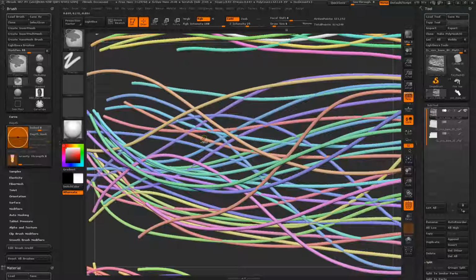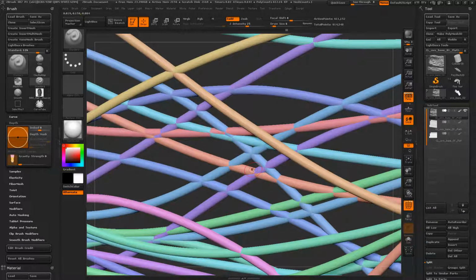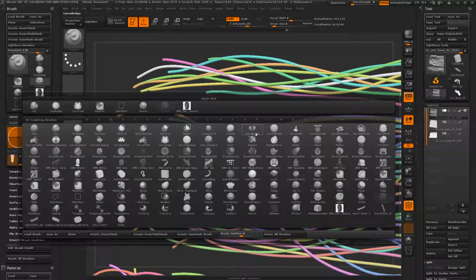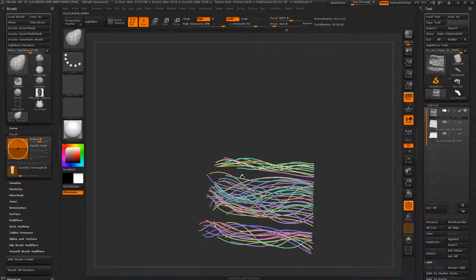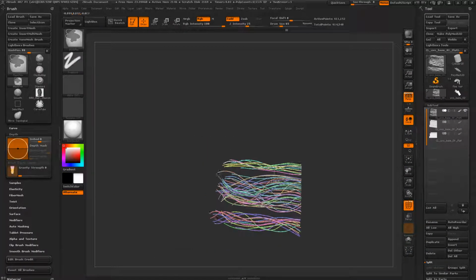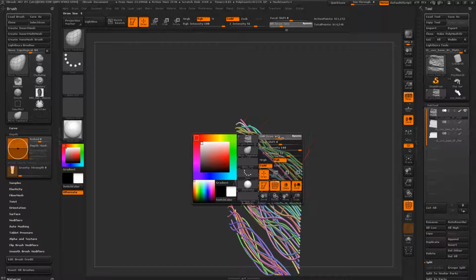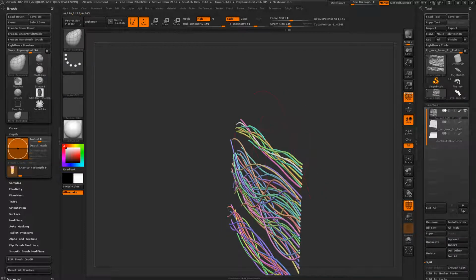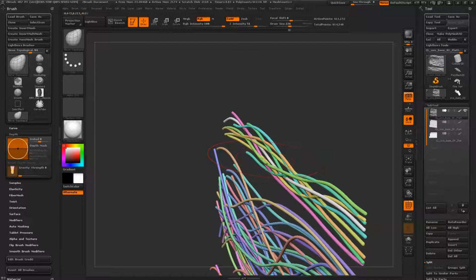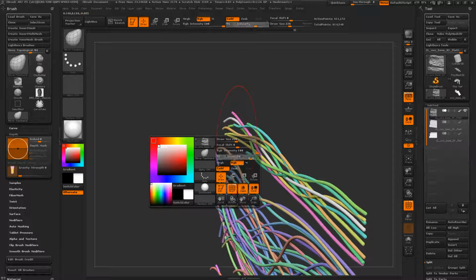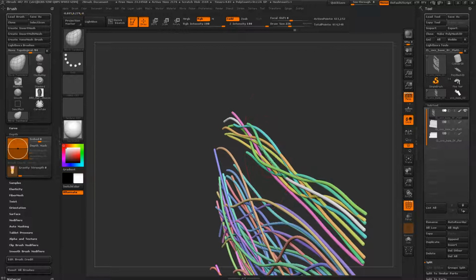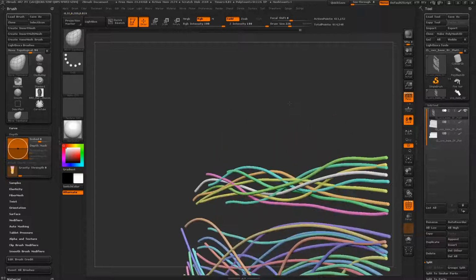Now we have lots of stuff that's interpenetrating, like in this area. So we're just going to use the topological move brush and just move some stuff in and out so that things aren't looking so gross. I'm just going to do that like so. And it's okay if the hairs go sort of snaking in and out between each other. That adds a little bit more believability because hair is three-dimensional and it does move in 3D space. So we want to kind of encourage that feeling by doing this type of thing.